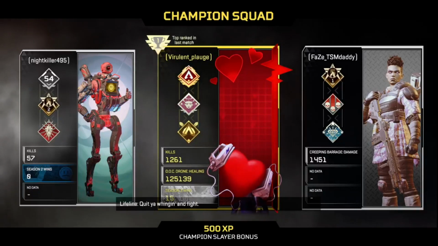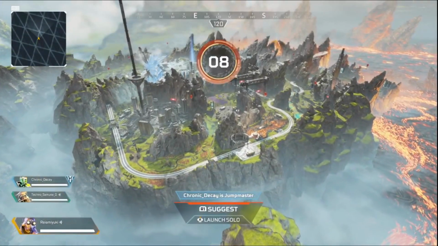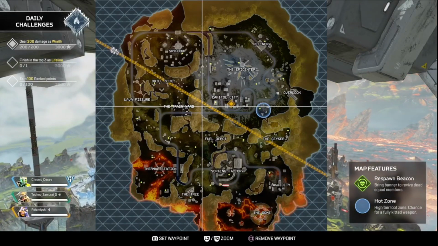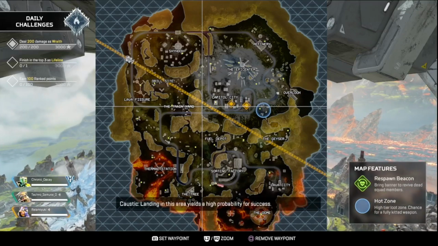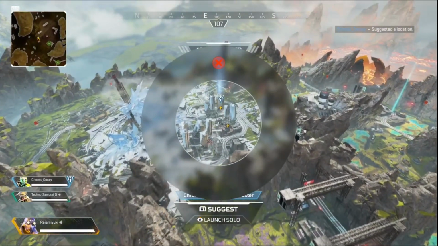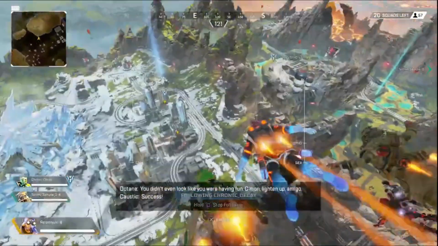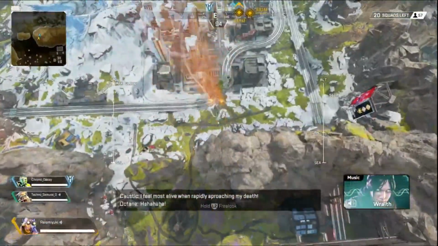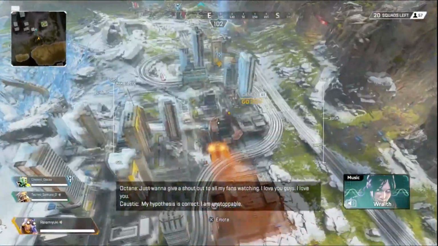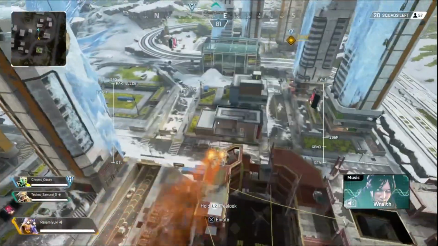My recommendations for combinations, if you are looking for them, are the R301, the Flatline, the Alternator, the R99, the Mozambique, the RE45, the P220, the Prowler, all those weapons, even the Peacekeeper, are all really good weapons. Even the EVA-8, believe it or not, are all really good weapons for Octane to utilize, and they work so well with his abilities. These are just rough blueprints of the weapons that Octane can use, but they should give you an idea of some of the weapons that should be considered when playing Octane overall.